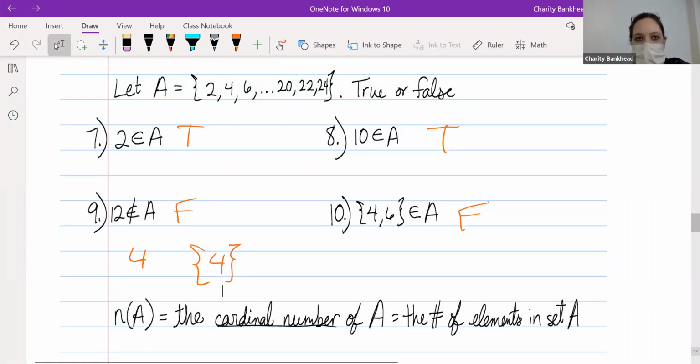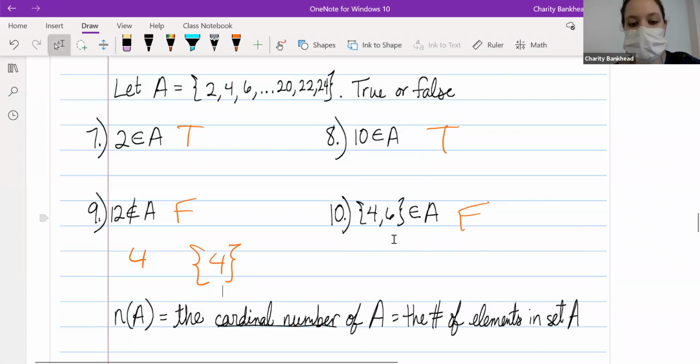So you're saying 10 is not a set? 10 is not a set, 10 is just a number. What is in those things that you put on the set? 10 right here. Okay, 4 and 6. Oh, I'm sorry. 4 and 6. Okay, so that is a set containing 4 and 6.